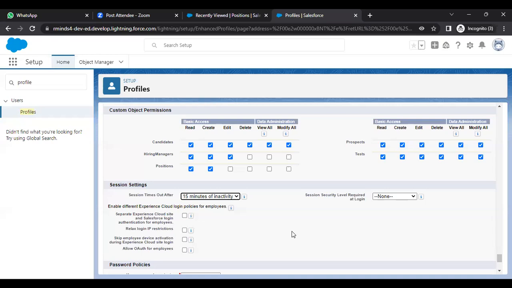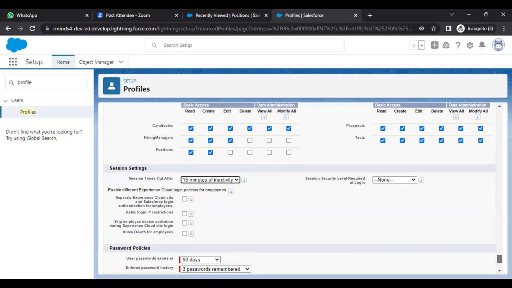You have swiped your card, entered your PIN, and then suddenly you got a call. Within the next 15 seconds you have to give the next input, otherwise the session will time out. That's how they are implemented. So based on the business requirement, we will have to make use of these session settings also. We can do this from here.